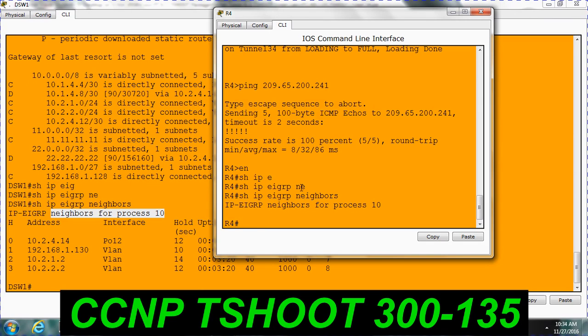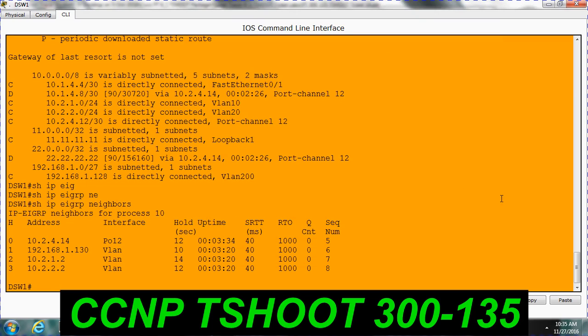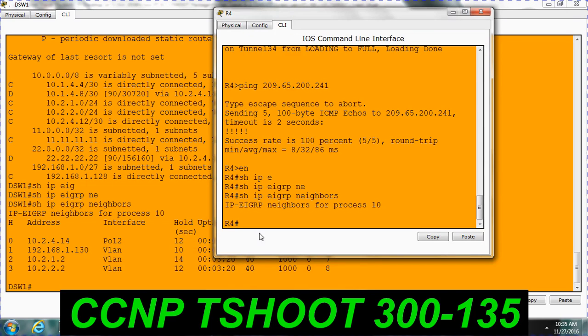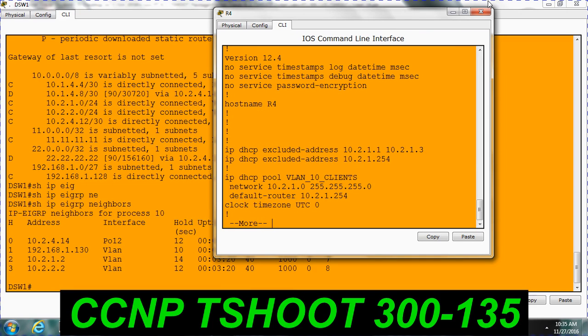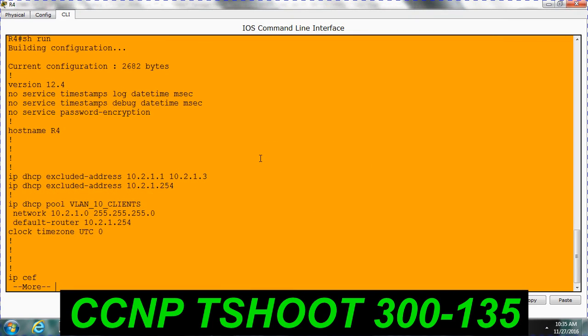See, if the neighborship was established and still it was not advertising the route, that we saw in a ticket, that is a redistribution issue. That is, the neighborship was formed, but still you are not able to see the route. Then the issue is what? Yeah, redistribution. That is, OSPF routes are not advertised to EIGRP. Here, we are facing the neighborship issue, so we have to check the EIGRP configuration on R4. Okay. Let me go and check what will be the issue. Just keep a close look at that EIGRP section.